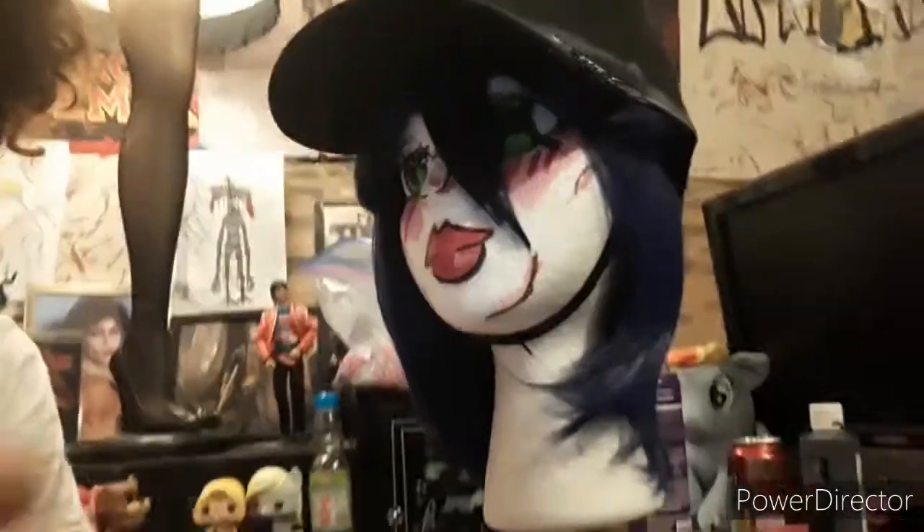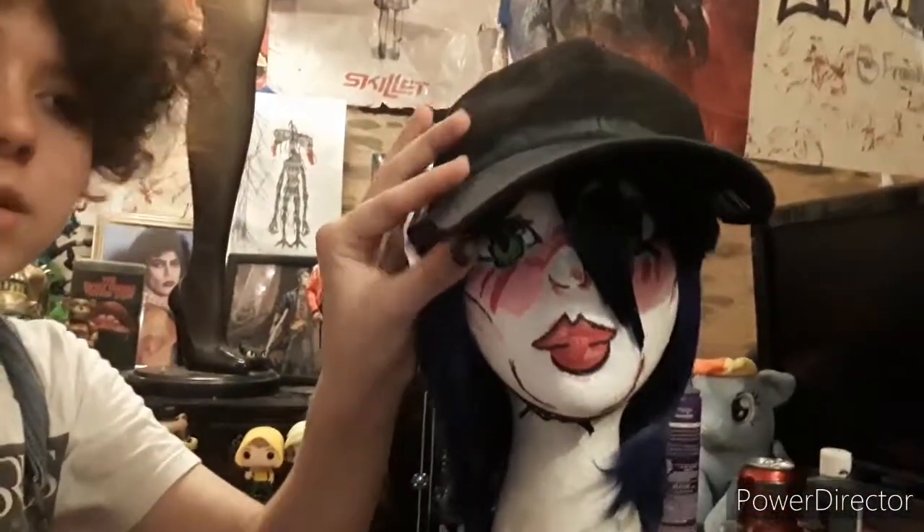Thank you all for watching. It was a very basic styling thing, you know, if you're going to use it for two cosplays. This is it with the hat on, by the way. I made my own hat for him because I couldn't afford the outfit — I don't even have the outfit. So I made my own hat and I really like it.